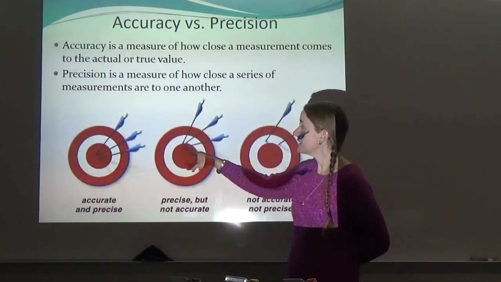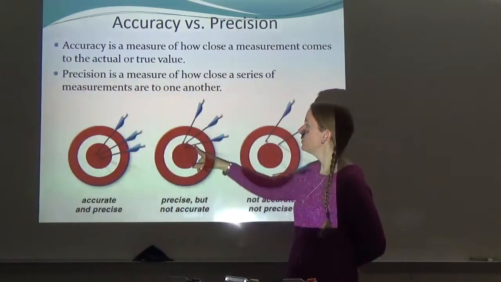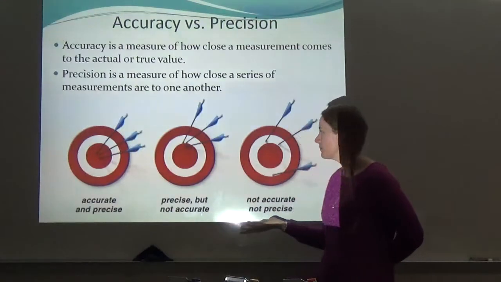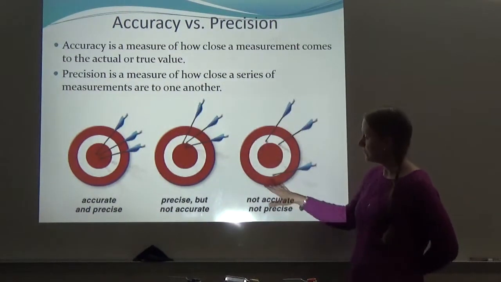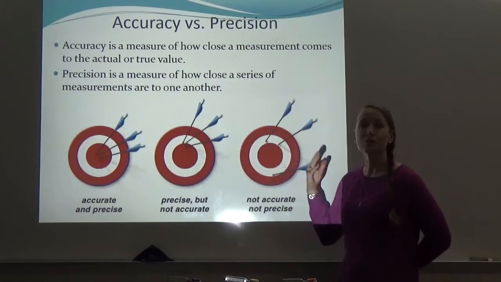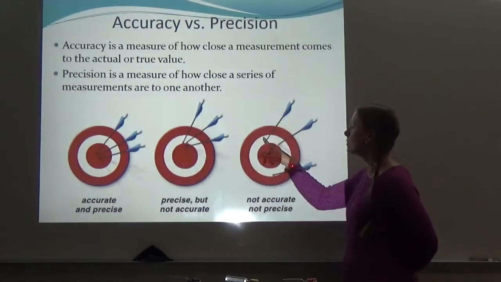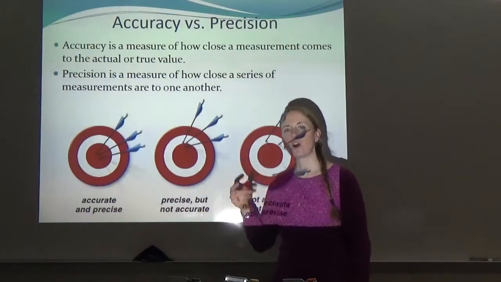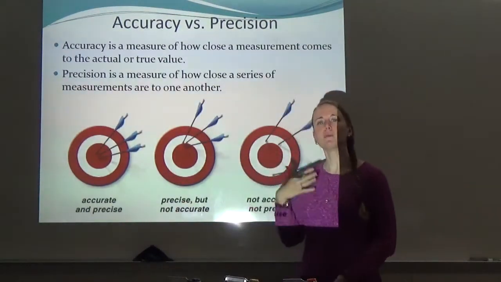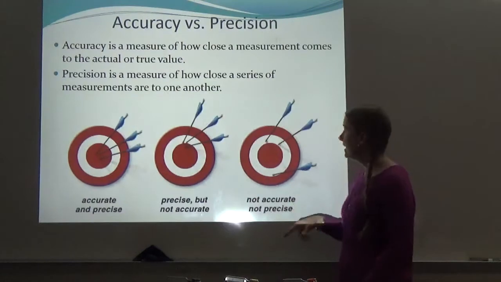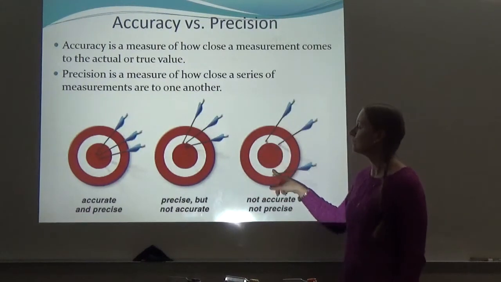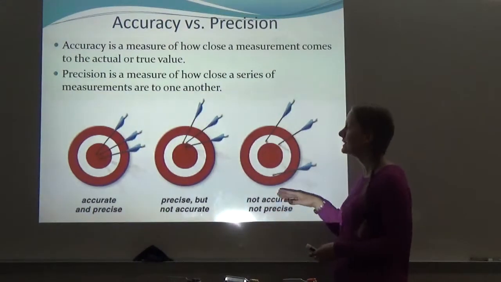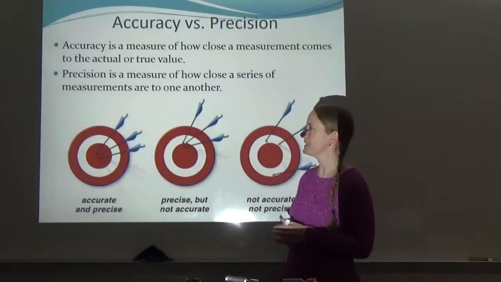Okay, now this is not a great scenario, but at least they're close to each other, and we're kind of close to being accurate. One of them made the bullseye. Worst case scenario would be this one. None of them hit the bullseye, so it's not accurate, and they're not even close to each other, so it's not precise. There's something to be said for if you get the wrong answer multiple times, because that means you probably are doing the same wrong thing. And if you get totally different wrong answers every time, that means that you're doing something differently wrong every single time. So it's just harder to pinpoint your mistake.